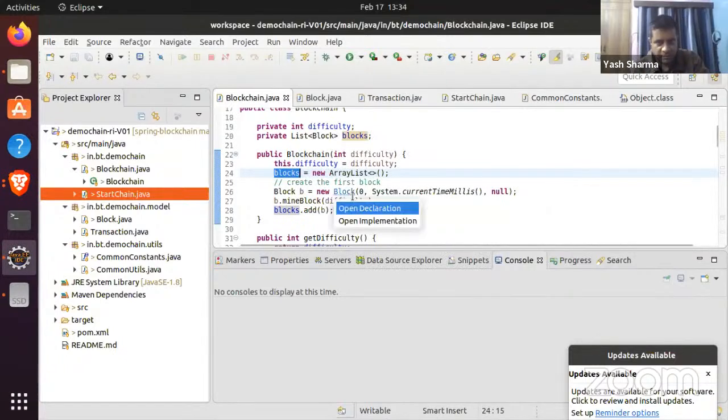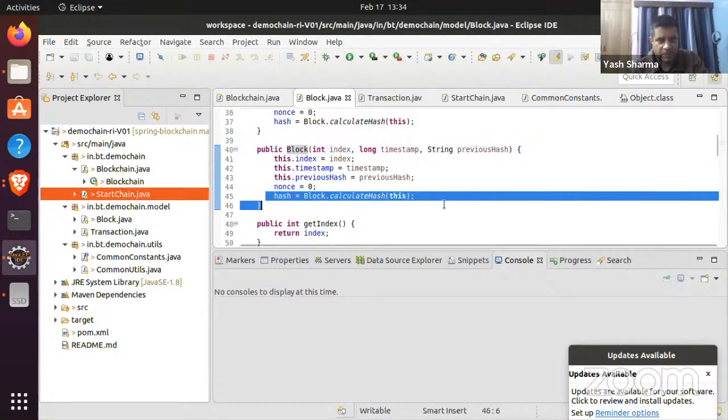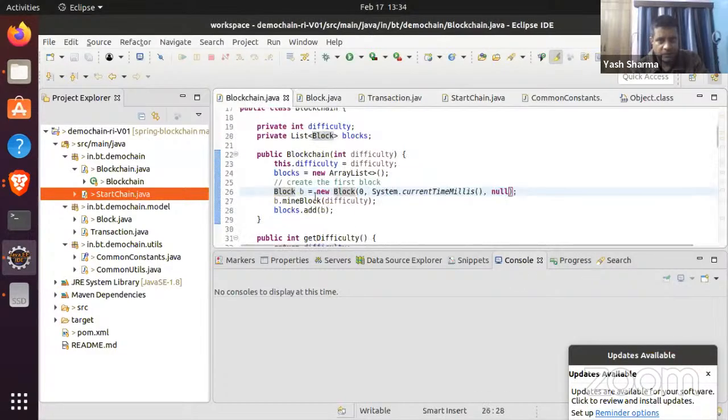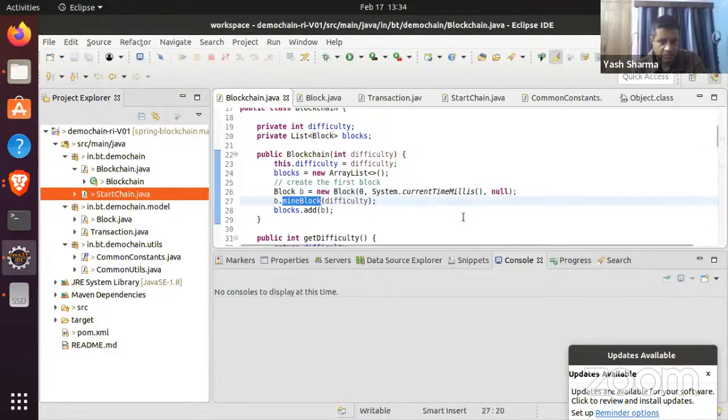And then we create a block and calculate its hash and keep it inside the block. Then we call a function called mine block, passing in the difficulty level that we've assigned to the blockchain. Now we'll shortly look at what this mine block does. Once it's mined, then we add this block B that we've created to the list of blocks in the blockchain.